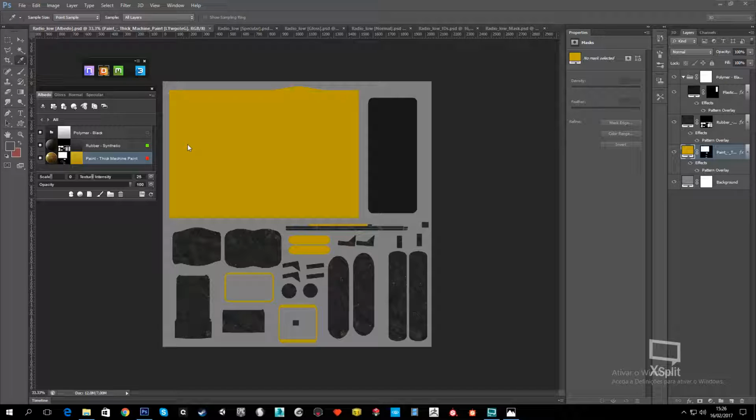In Substance Painter, it starts to crumble basically. And I know this because I also use Substance Painter.